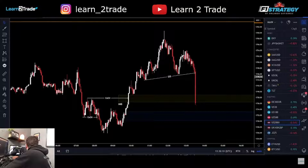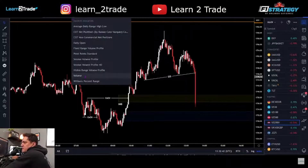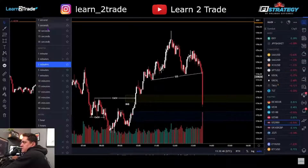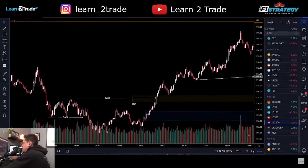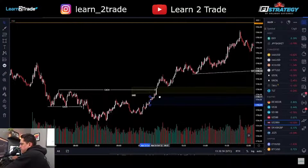The Dow moving down, the Nasdaq moving down. Let's have a look at some volume with a one-minute chart. I want to pinpoint those areas of demand as best as I can. And here we are — boom, boom, boom — this is the demand zone I am about to trade.